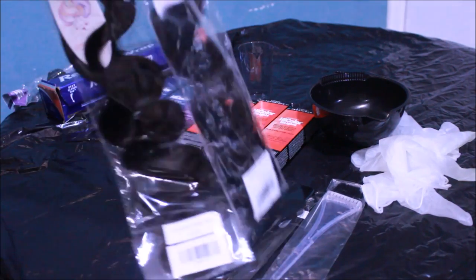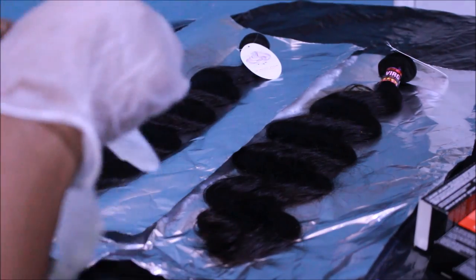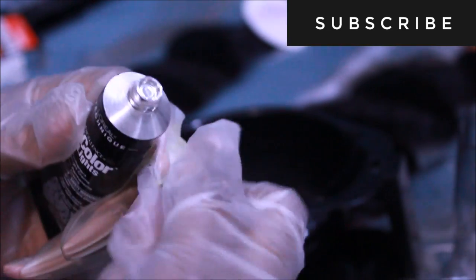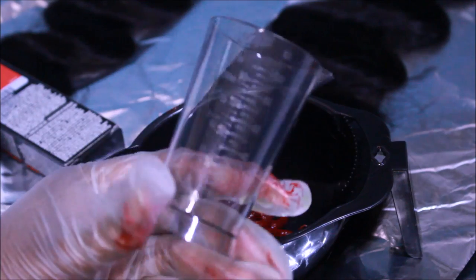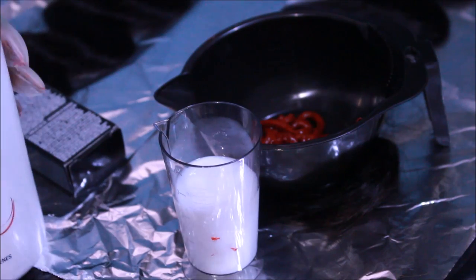Everything should be laid out and ready to go. I'm starting with the longest lengths — the 24 inches. I have a lot of color because I have a lot of bundles to color. If you're doing this to your natural hair, please do a test strand. I'm starting with the magenta and following the directions on the box — mixing the 40-volume developer with the magenta. I'm using it on raw black hair so I'm using a higher developer. If it's your natural hair, start with 30 instead of 40. Just follow the directions and put the right amount in.